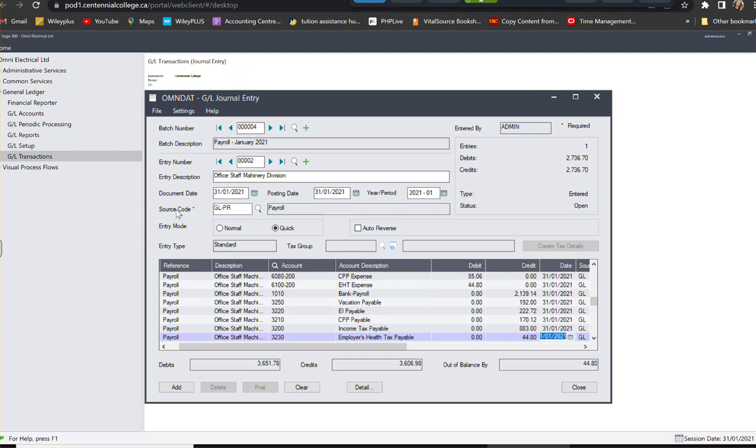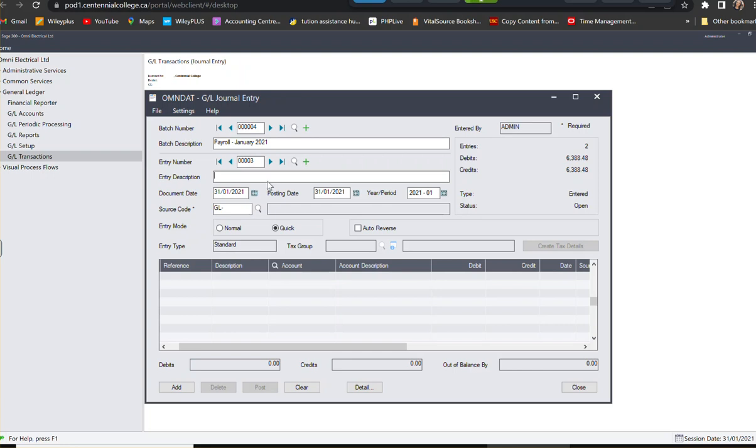Okay, so now we want to know if our entry balance. Yes, our entry balance. You add and move to the third one. When you move to the third one, we're paying for the plant staff, electrical. Making it on that day, so it's PR. Let's leave it. And we are going to go to the first one.